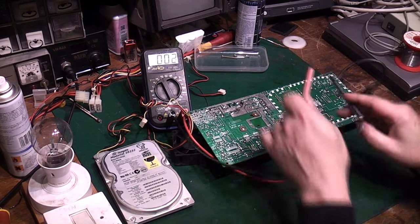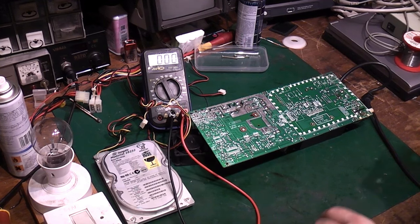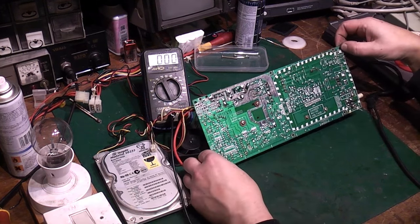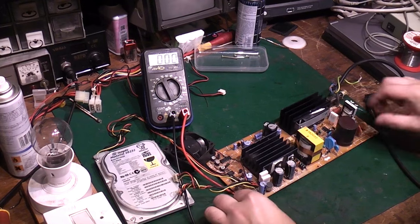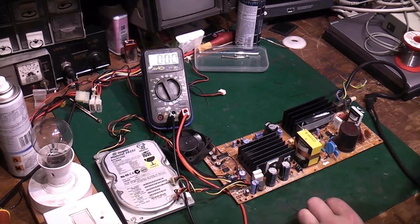It's slowly bleeding off, but I expect that to bleed off a little bit quicker than that, to be totally honest. And just be a little bit careful around the board. So, what have we got going on? This is what I was worried about.